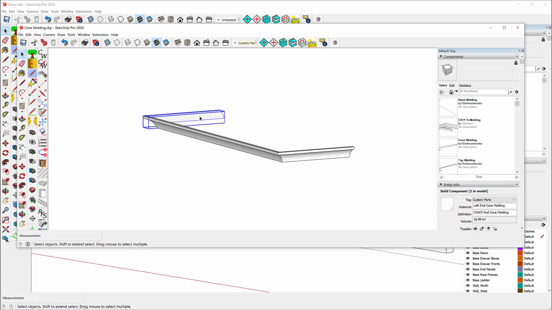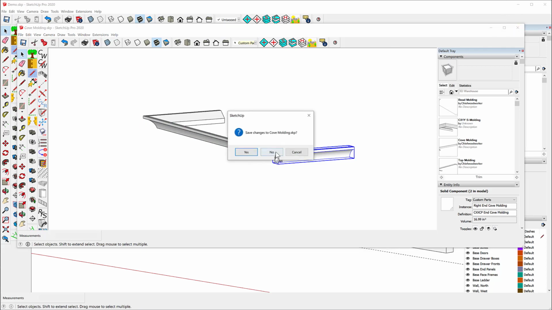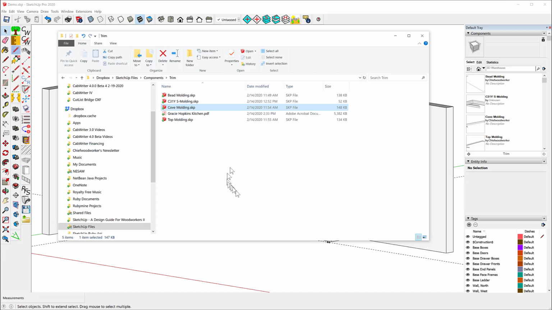In fact, these are 3 components. That's 1 component, that's 2 components, and that's 3 components. Now, I'll show you why in a moment.